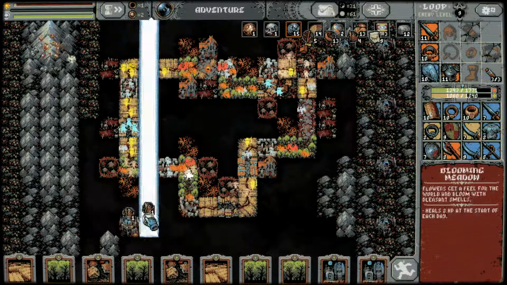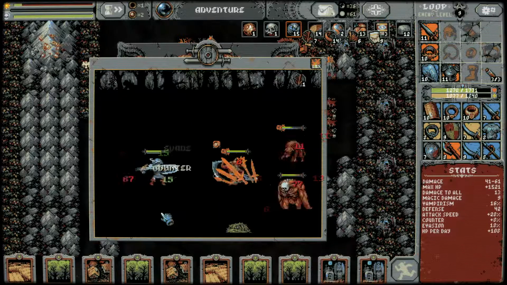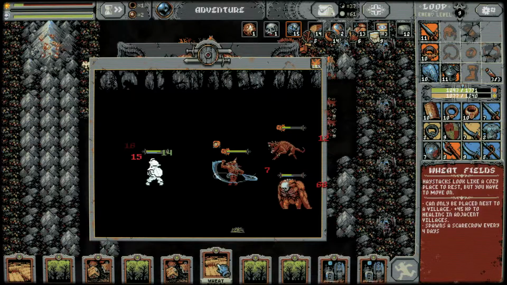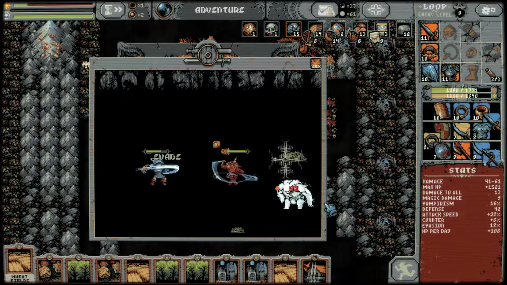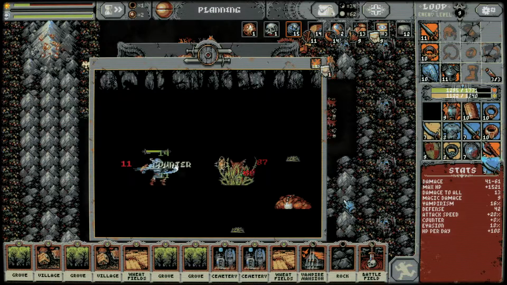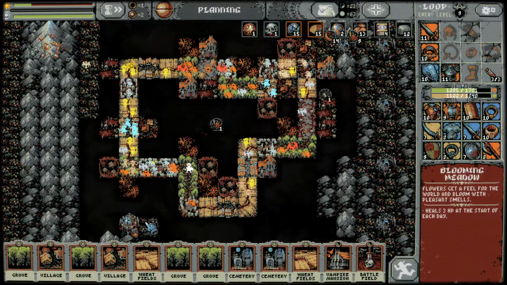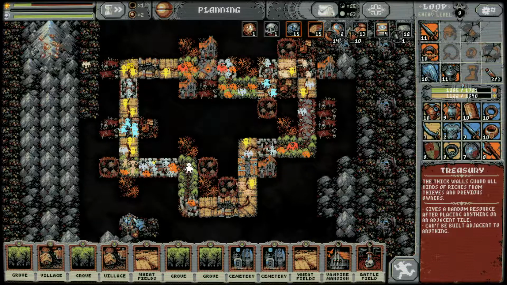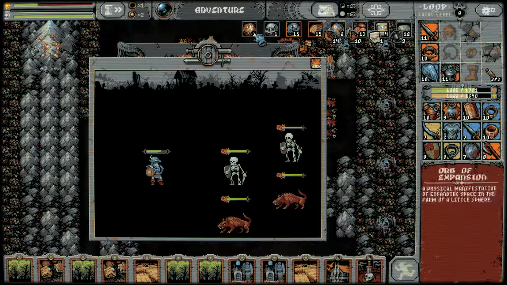Let's place the meadow down here. Another day passes. Looks fine so far. Again, I'm pretty happy for Cass to drop off the screen. I'm kind of trying to open this up, although there's not really a huge benefit to opening this up now that I think about it. We're full of metal anyway.